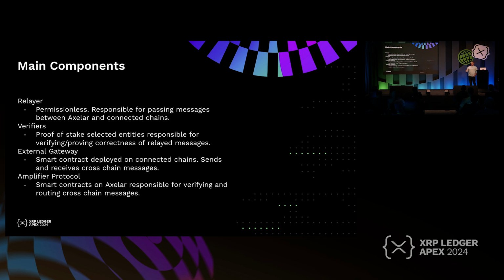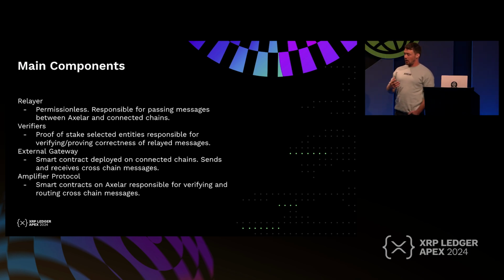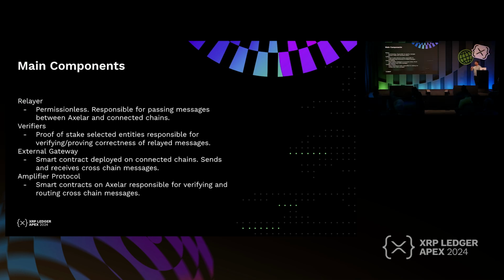But everything the relayer passes needs to be verified. It's not just trusted. That's where verifiers come in. These are generally off-chain entities that attest to the correctness of some cross-chain message. If the relayer passes a message, the verifiers check: is this correct? And they do something. In the typical example, they vote, they might do signing, it doesn't matter. There's something in the middle that secures the bridge. They secure the bridge, they're verifiers. In our architecture, they are selected via proof of stake and also a governance vote.